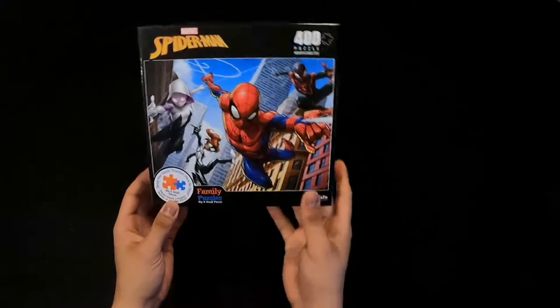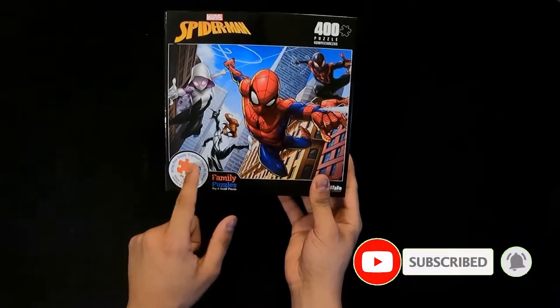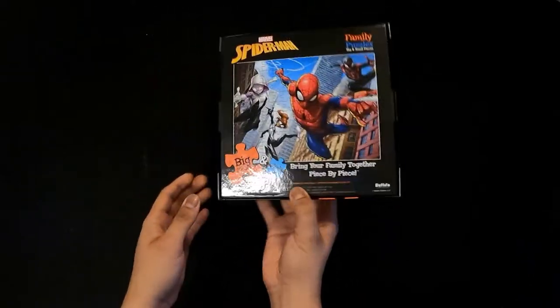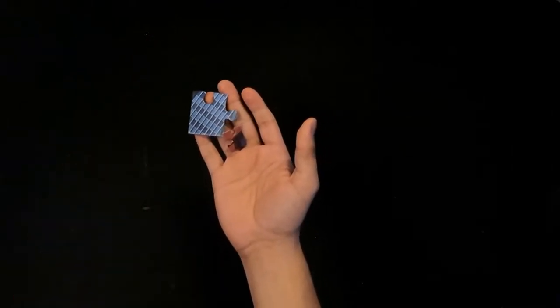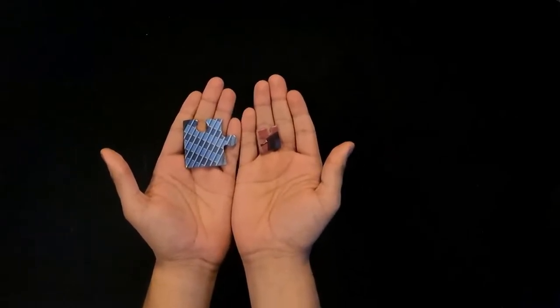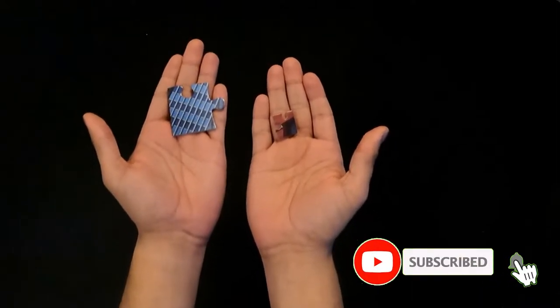Okay, before I start, I want to point out that this is advertised as a puzzle that brings your family together piece by piece. And it says right here that it has a big piece and small piece. And what I imagine is that each side of the puzzle is for kind of one member of the family. Let's say for kids and for adults. So this puzzle is about half big pieces and half small pieces, and you will see it now. So let's get started.